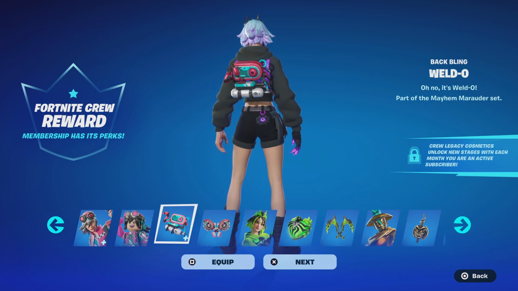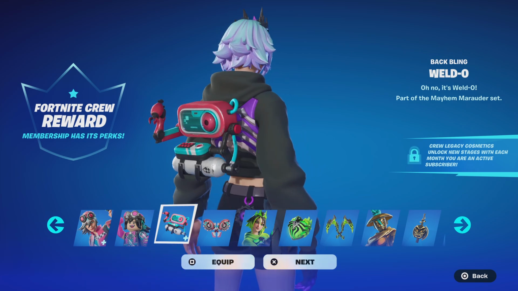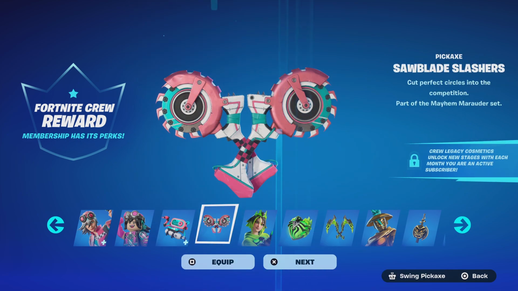Moving us on to the Weldo. Oh no, it's a Weldo. Again, very, very cute. Hey, I'm a sucker for cute back bling, leave me alone. Moving us on to the Harvesting Tool, we have the Sword Blade Slashers. Cut perfect circles into the competition. Let's do this ring animation.